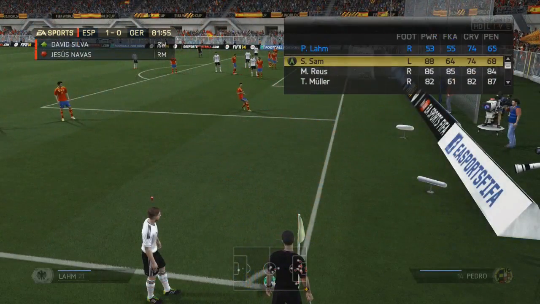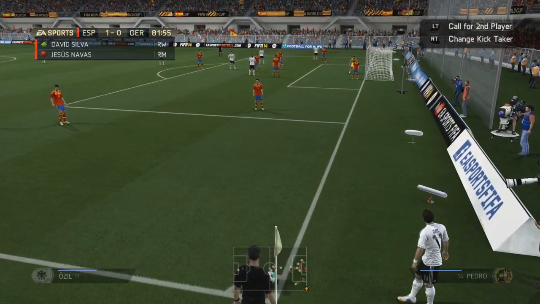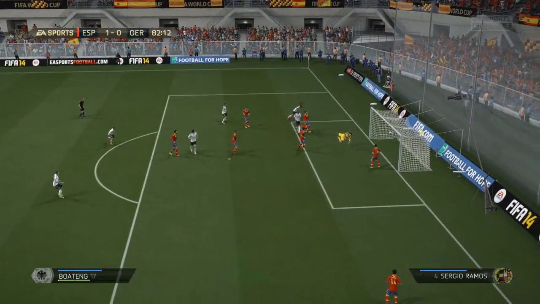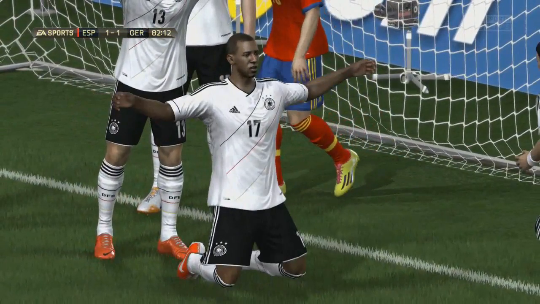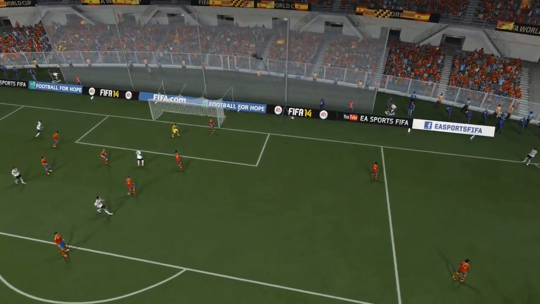As you can see, it's going to be Philipp Lahm again to take the corner, although I did swap it out for Mesut Özil so I can get a better whip on it with his left foot. An in-swinger rather than an out-swinger, and it swings straight onto Jerome Boateng's head. He powers in a glorious header, and we are back on level terms, and it looks like we're heading towards extra time yet again for the third knockout game in a row.